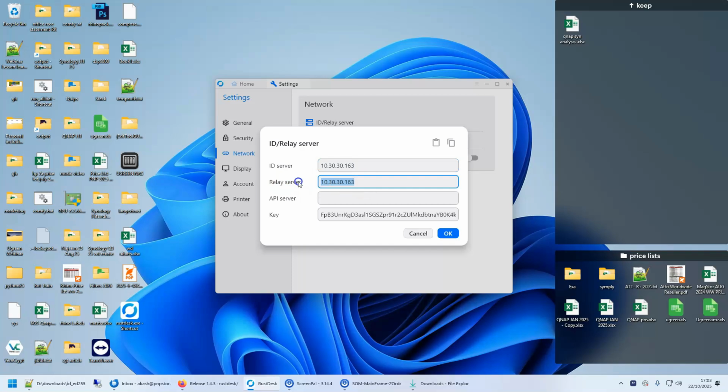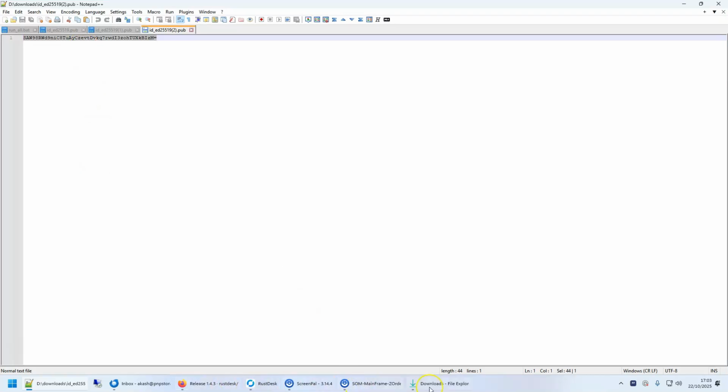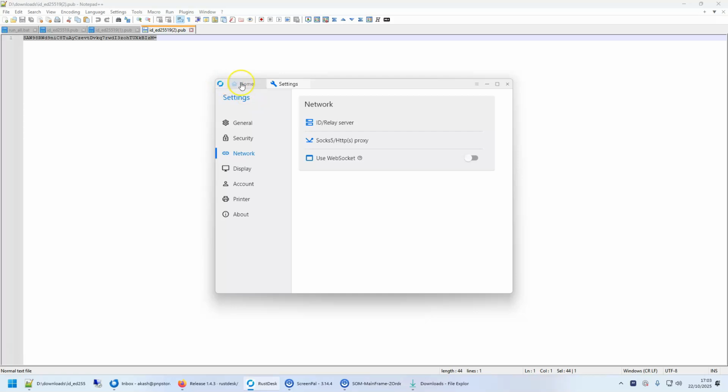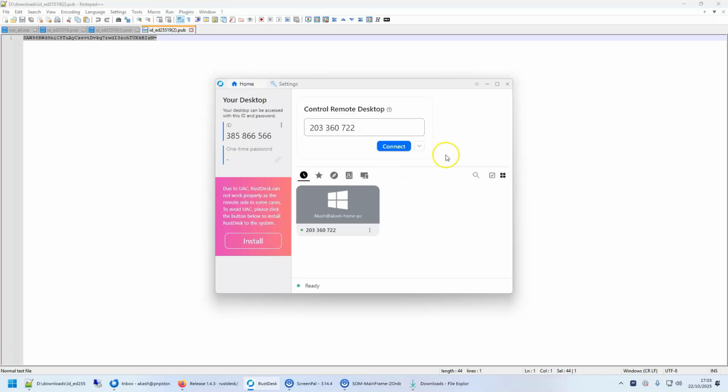Relay server also is your Ugreen NAS IP address, and this is the public key that we earlier saw here. So once you put this, this is all that you need to do, and then download the same client on the other PC which you want to control and do the same settings there as well.